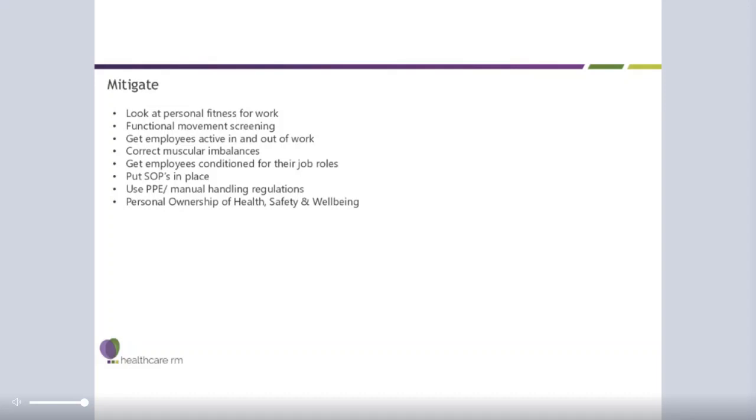Which follows nicely onto the last element here, which is personal ownership of health and safety and well-being. So it's all three. It's not just the individual's responsibility to make sure they're following the health and safety guidelines. They're also responsible for their well-being, turning up to work fit for purpose, making sure that they are looking after themselves and their colleagues, that they're not trying to just do a rush job, or having late nights, or whatever it might be. There are so many personal risk factors that people need to know it is their responsibility to take ownership of their well-being, to turn up ready for work, mentally and physically.